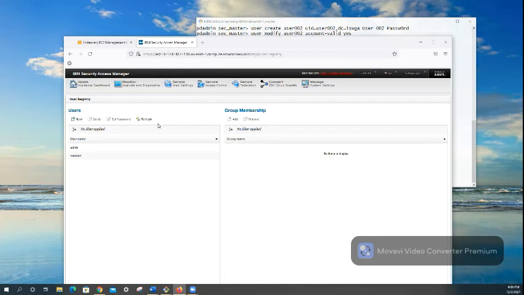In the User tab, select User. Click on the Set Password button.